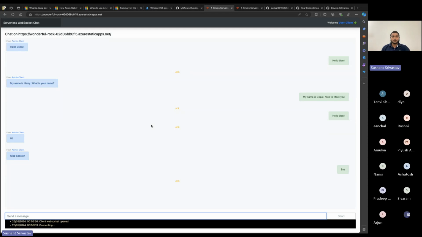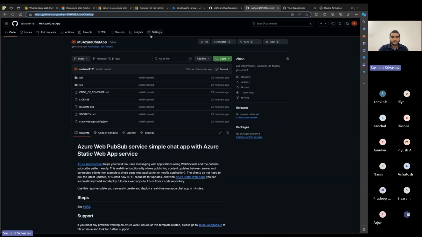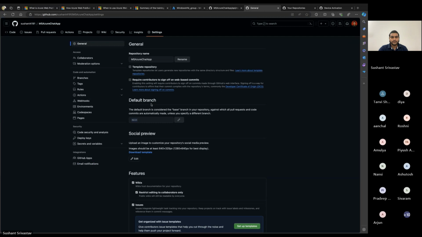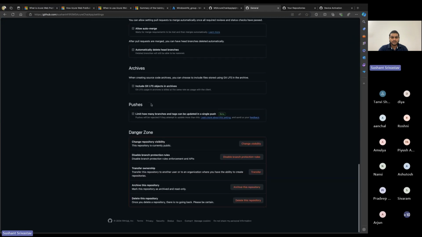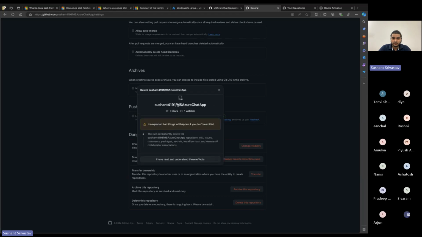So let me quickly also show you, since you're using Azure services, it's very good that you know how to close your services and how you delete all of your resources. So I'll show you what all we created and how we are going to delete it. I'll start with closing both these URLs. I'll also go to our settings on GitHub. It does not need to merely be closed, but since we are running the service, let's start from the beginning of what we created and then just delete whatever we don't need anymore.